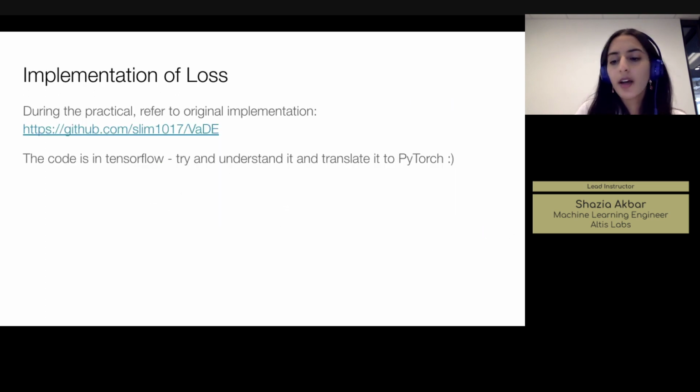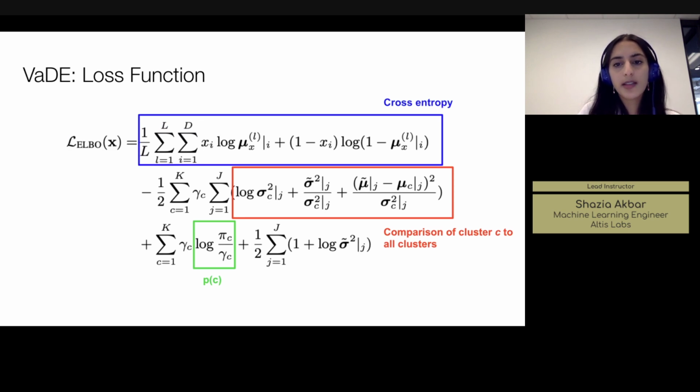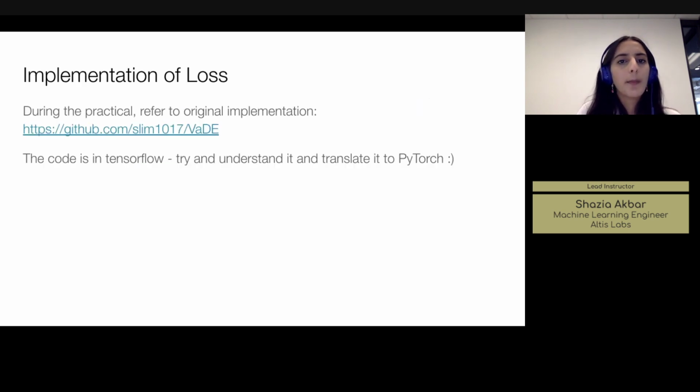So there is a fair bit of mathematics behind this, and the paper goes into it in a little bit more detail, but I actually found it very useful to look at the original implementation, which also is available on GitHub. The code is in TensorFlow, and there are PyTorch versions out there as well, but my suggestion would be to take the TensorFlow code and just translate it to PyTorch, because it's a really nice way to understand what's happening and also create your own code at the same time. So if you're feeling very adventurous, feel free to start in PyTorch and try and implement it from scratch. But I find this a good reference as well.